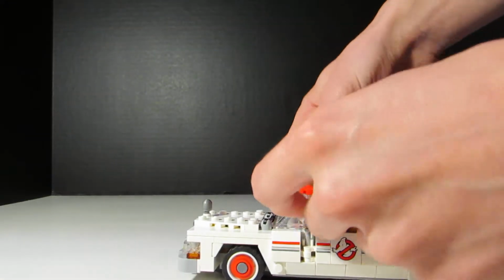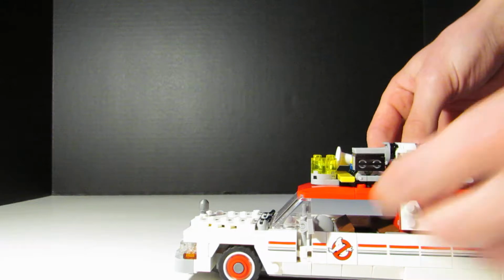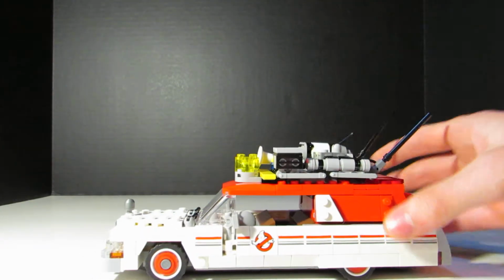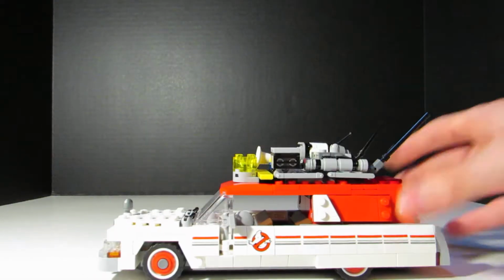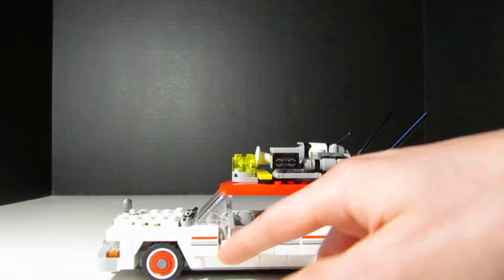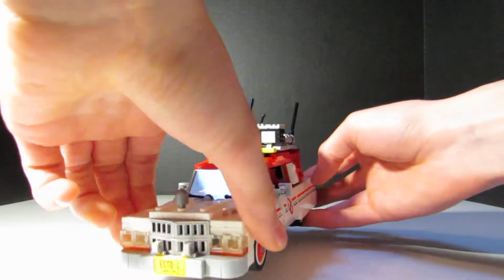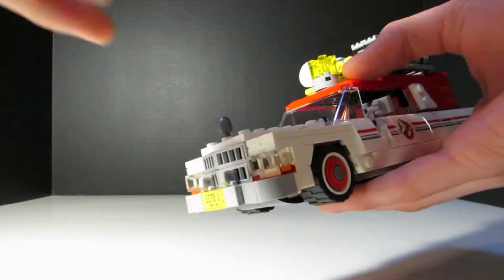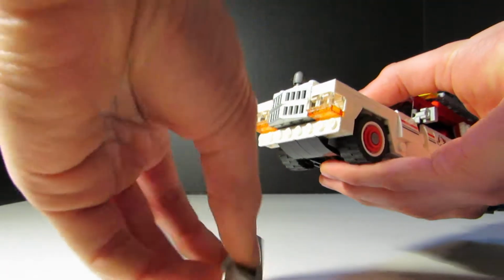So we put that back on there. Now if you notice, I didn't put any stickers on it because I absolutely hate stickers, so I just don't put them on because they fall off, they disintegrate, it's just annoying. So I really like it when Lego actually uses printed pieces, which they did here, and then in the license plate, which is cool.